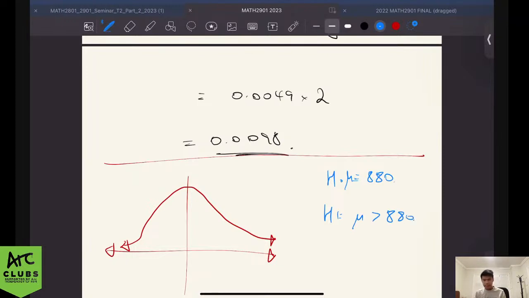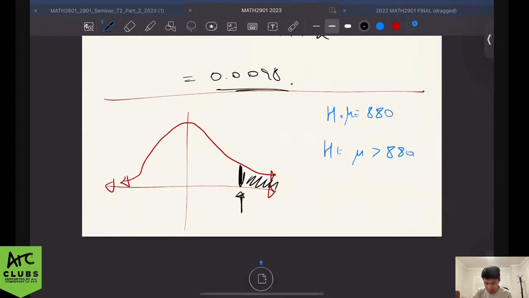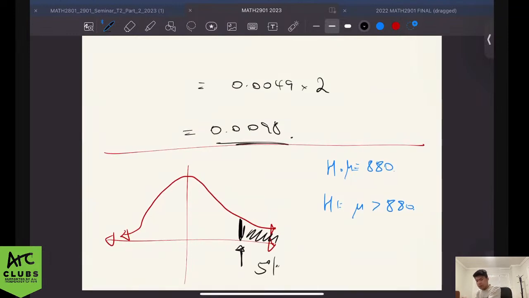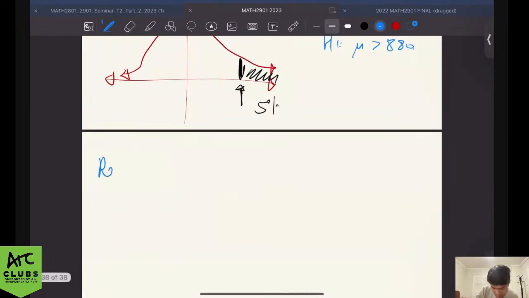You can see that you're going to reject if it's very big, right? But what is the first value for which you'll reject it? Well, if you're going to reject it, you need the p-value to be less than 0.05. So the first number for which you'll reject it is actually the quantile at 5%. Because if you got 5% above it, what that means is that your p-value will be less than 0.05. So you will therefore reject the null. Okay? And this is called a rejection region. The rejection region is a set of values for which you will reject the null.